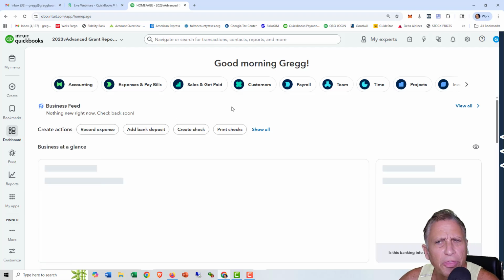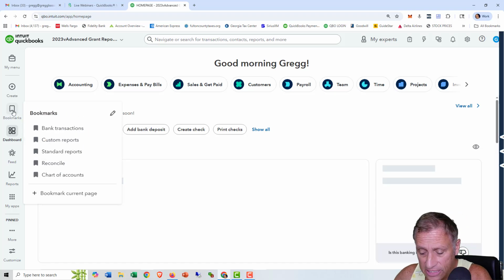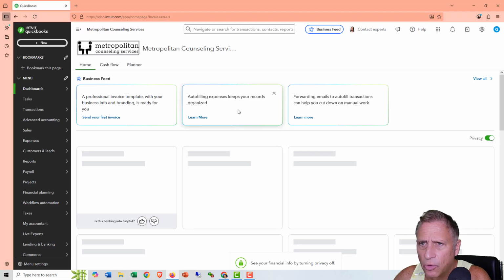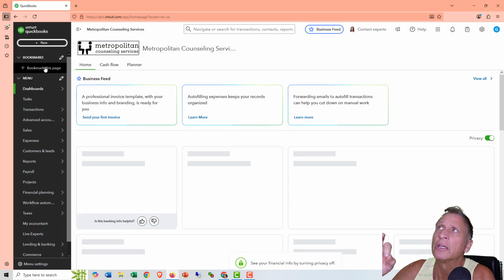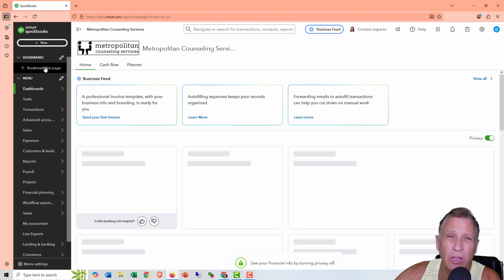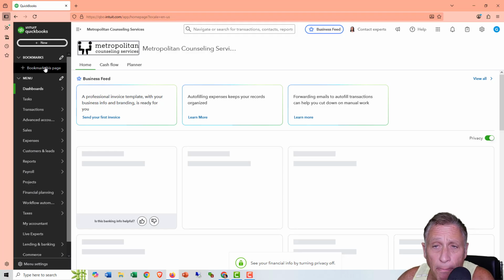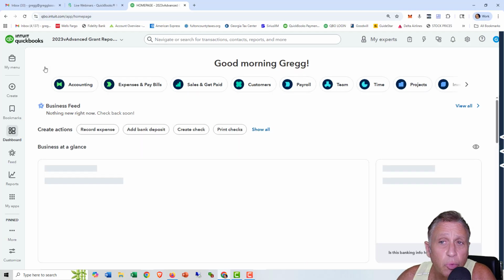So one more thing I want to cover, and that is bookmarks. So bookmarks is something that I believe was also in the old version as well. And what this does is it allows you to bookmark windows that are not transaction windows, more like report windows, list windows that you go to, but not necessarily transaction windows. So like you can't bookmark where you go to enter a check, okay? But you can bookmark windows that you go to a lot.